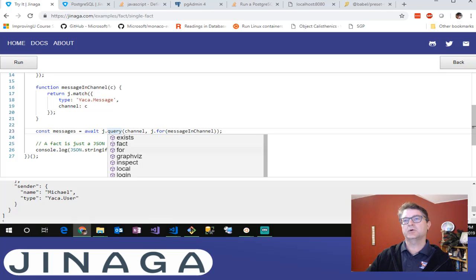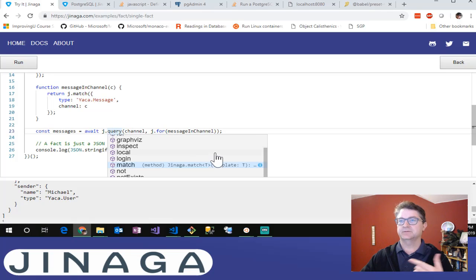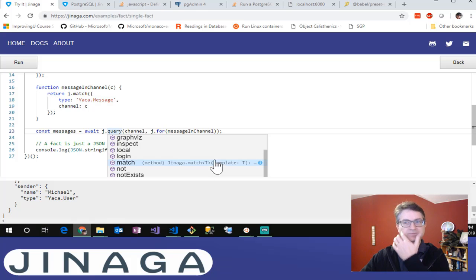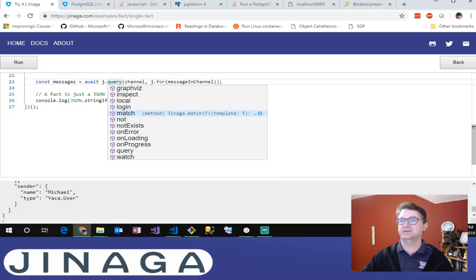But rather than query for an interactive application, for one where you're updating the user interface, the query would just give you back the objects at that particular moment in time. You want to know when something new is added to that collection. And so there you use watch instead of query.